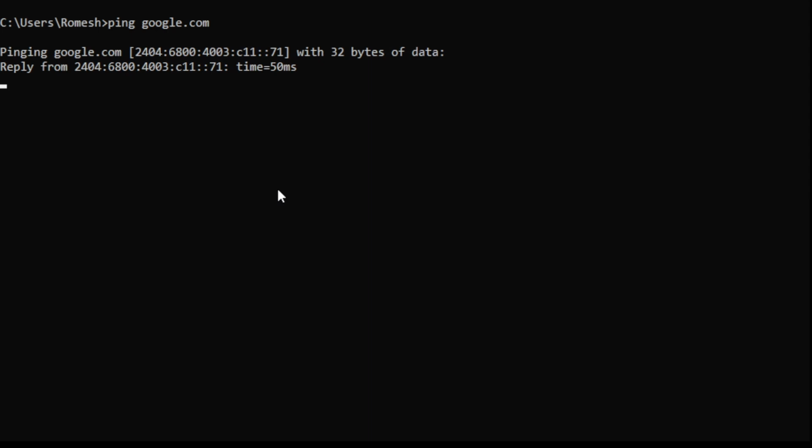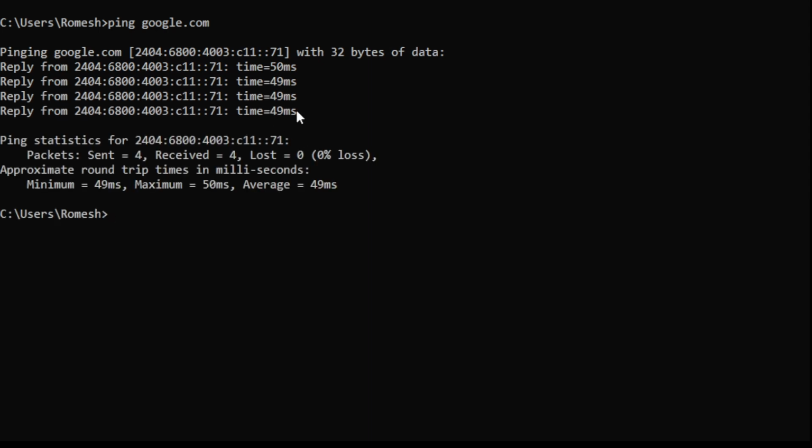So for example, let's say I type ping and space, and I'm going to type google.com, and I'm going to just hit enter. Now you can see I'm getting a reply from google.com. This indicates to me that Google and my computer are connected in very simple terms.